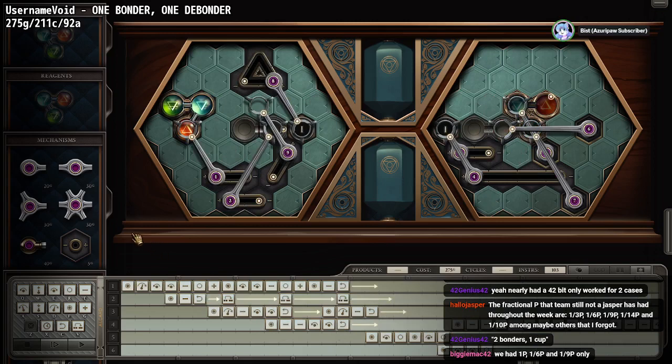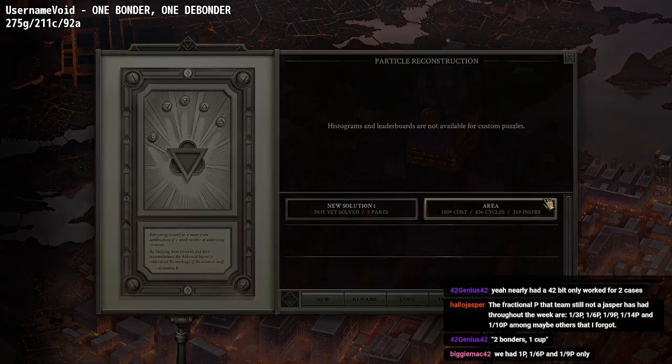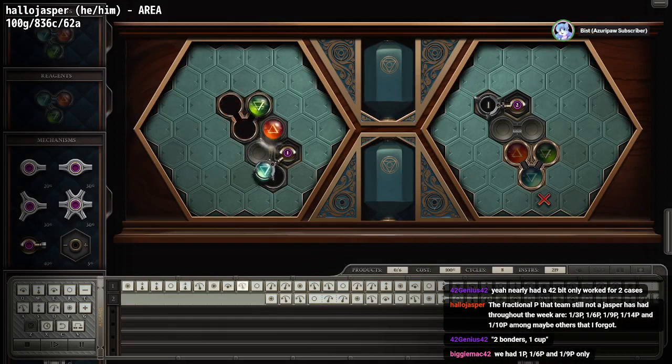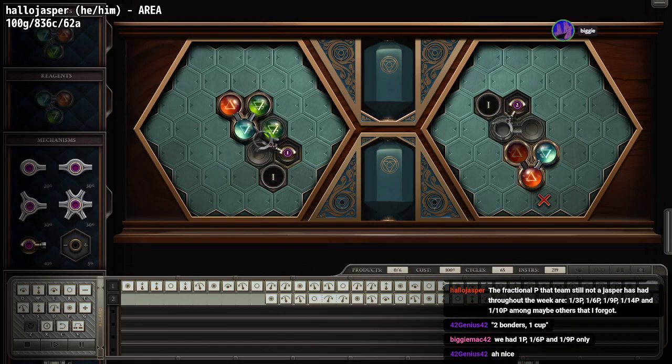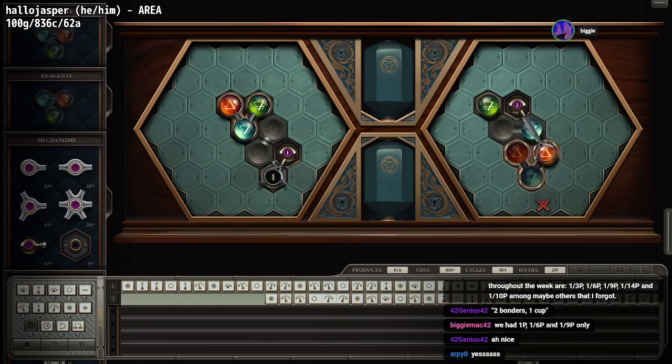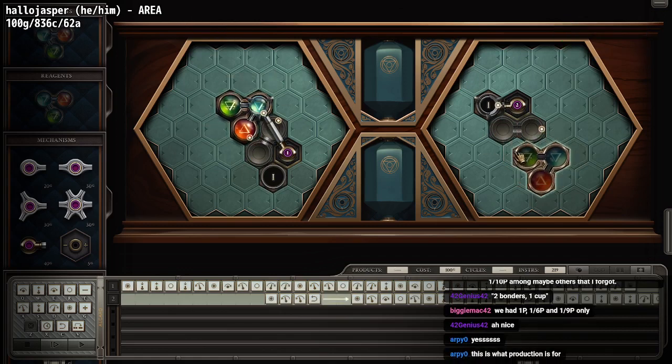Alright, next up, Hello Jasper's area solve. Okay. Yeah, 6 each. And it stays within the footprint. Yeah, but you need this style of a footprint to be able to fit it, and it isn't a valid chamber size. It passes back through the conduit. I want to see it when it does, if it's other test cases. You need to store it.